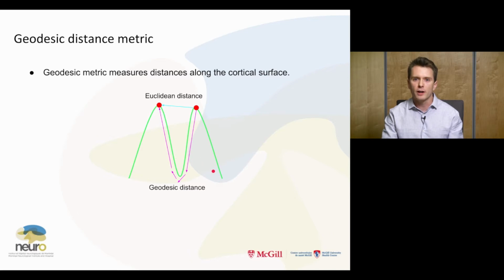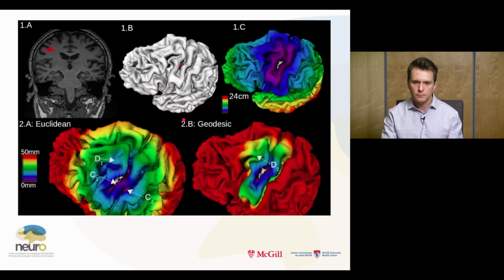Because the brain has a very complex folded topology, if you imagine that these are two sulci and you want to measure the distance from the top of one sulcus to another, if you measure it as a straight line, you're going to drastically underestimate the real distance across the cortical surface to go from one point to another. So measuring distances in the brain as Euclidean distance is not a very good idea, especially in the context of stroke for defining the periinfarct cortex.